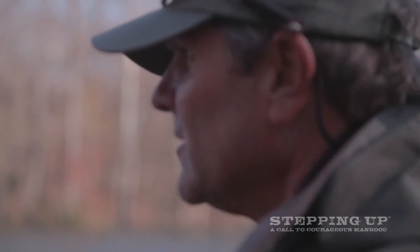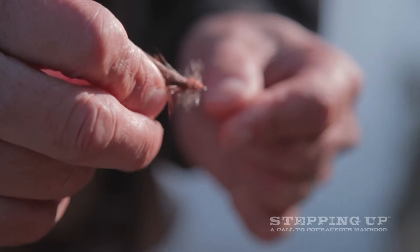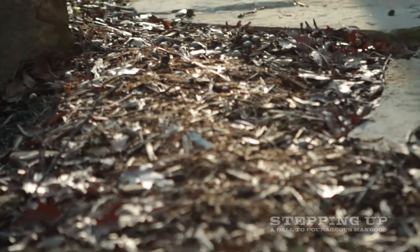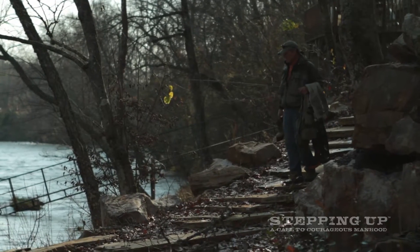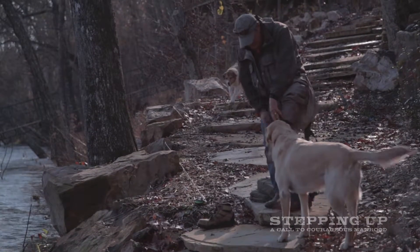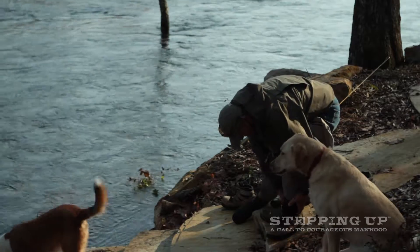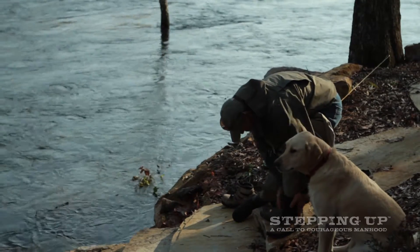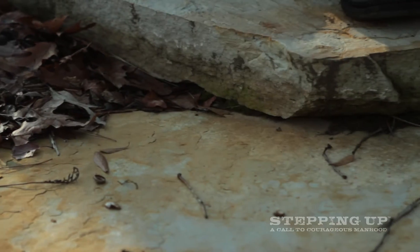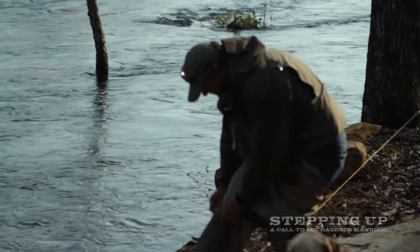I think a lot of things that take place out here require a little bit of preparation, and a lot of people don't understand the importance of that preparation. So part of the preparation is to make sure I have the proper flies so that whenever I determine the right imitation I want to use, I can put it on. And often times it is overlooked — just get in a hurry to get to the place you want to fish and just start casting, and it isn't near as productive as it would be if you took your time.